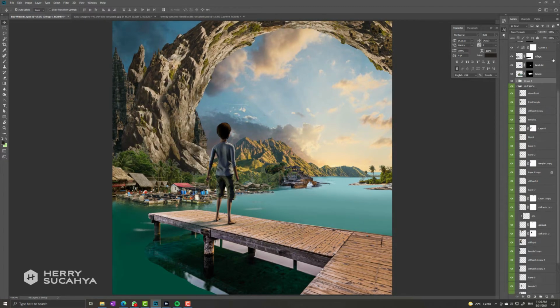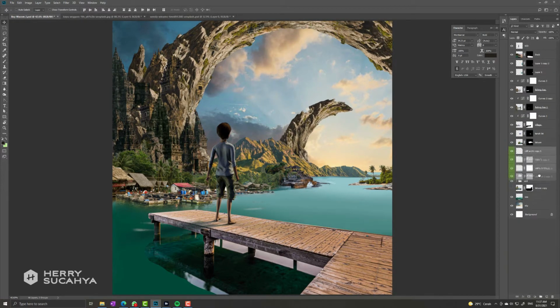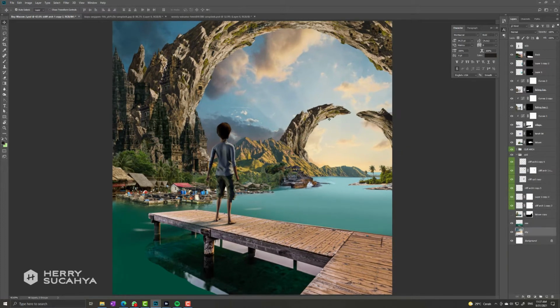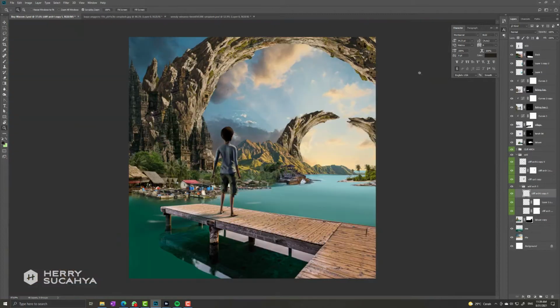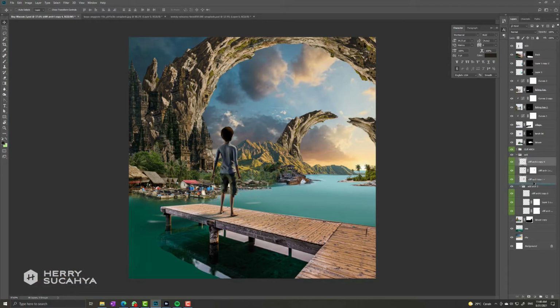I decide to duplicate the fantasy rock formation to fill the space on the further side, and I modify the shape a bit to make it different from the original part.